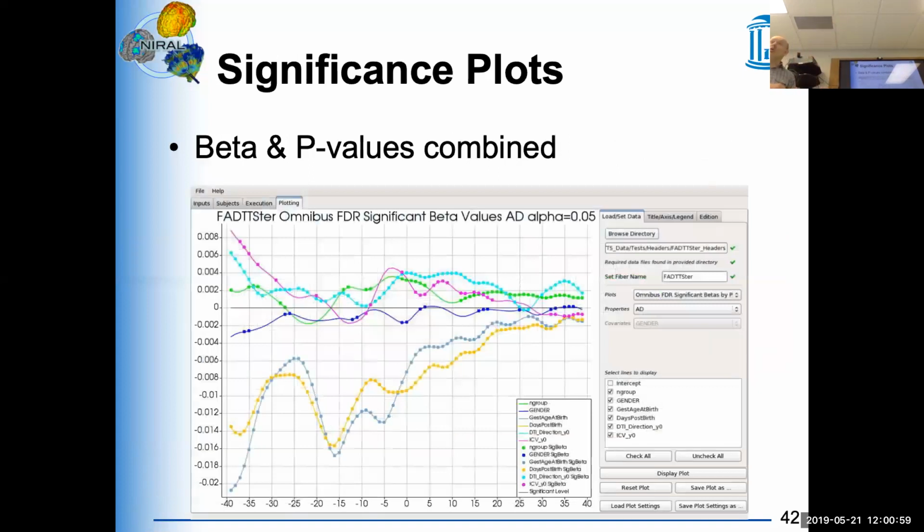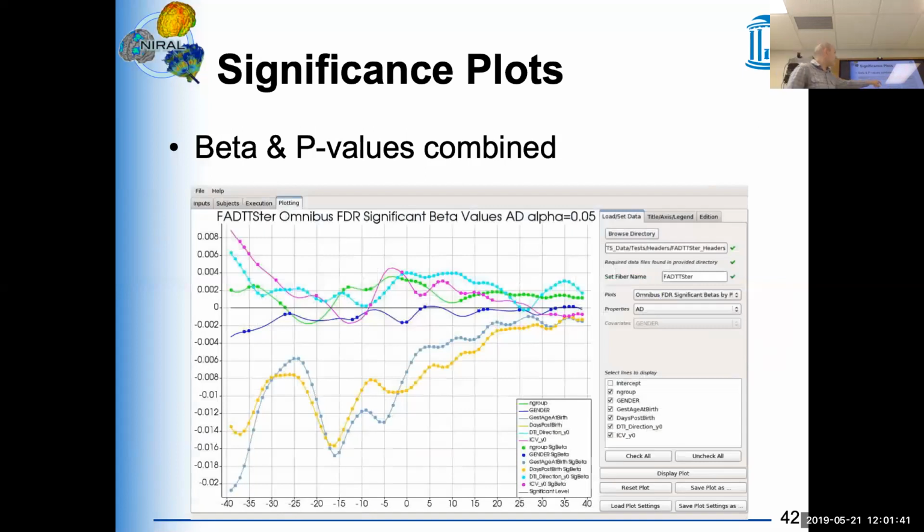Also, it allows you to show a combined display of the p-values. You can show the p-values only. I do not have a figure for that. But it can combine the p-values with your betas, where it shows with dots the regions that are significantly different. So you see here, for example, different covariates have different significance. This particular thing, days since birth and gestational age at birth, are very highly significant, whereas other parts have lower significance. Some places where it is significant, some places not.